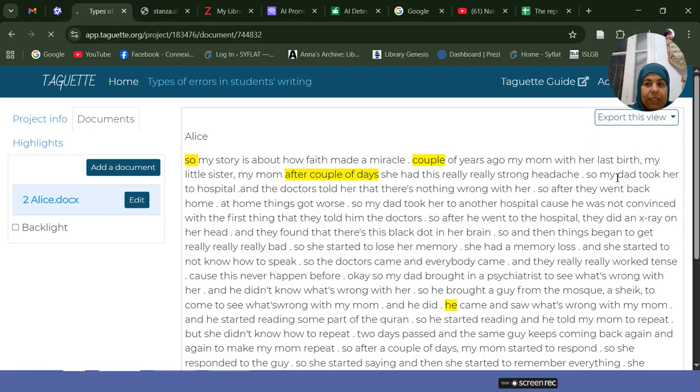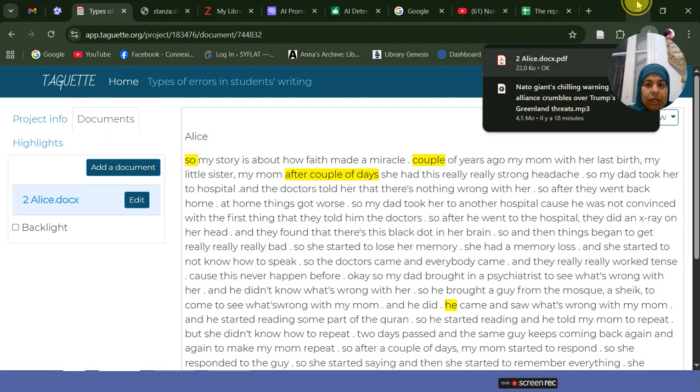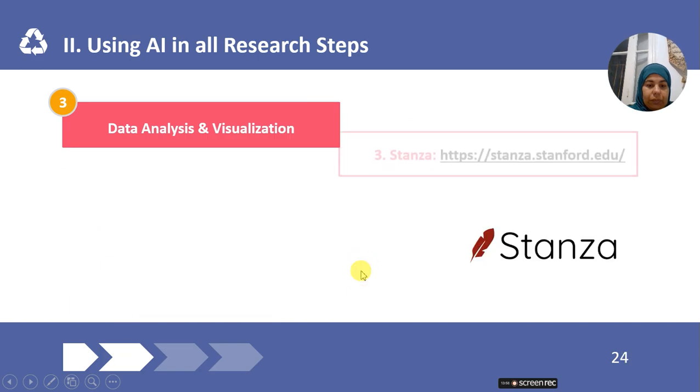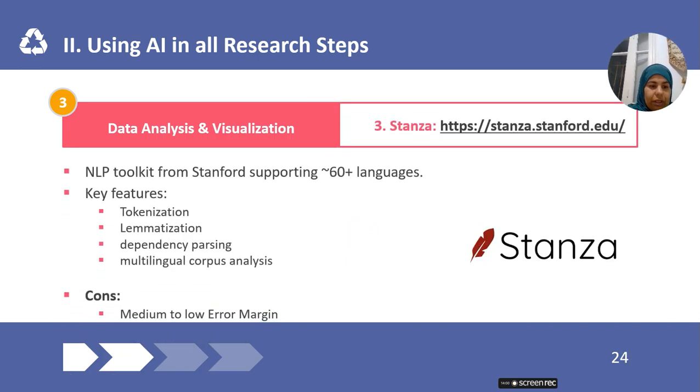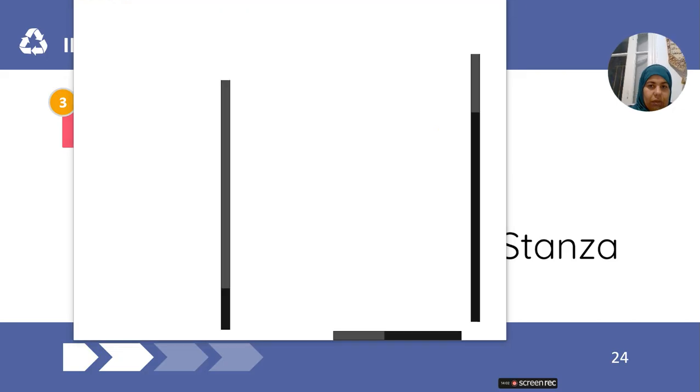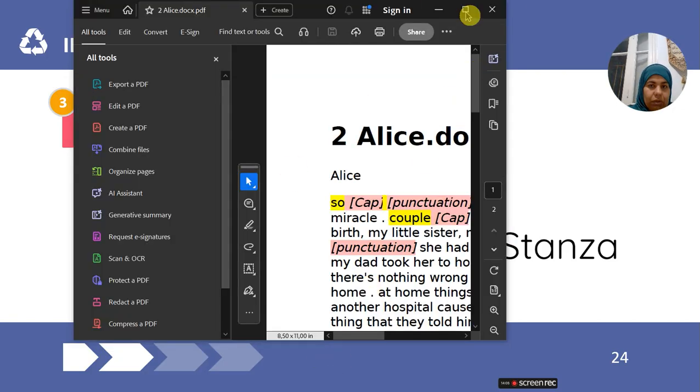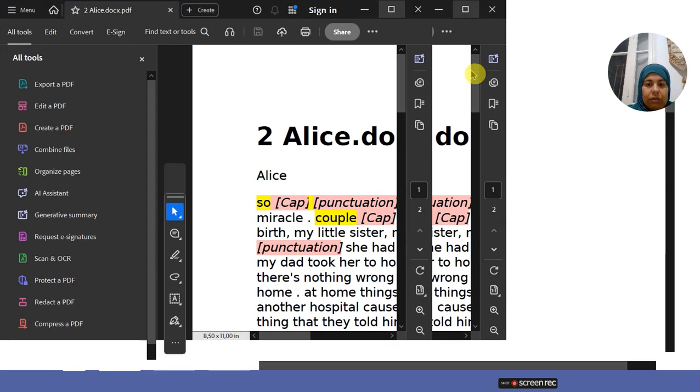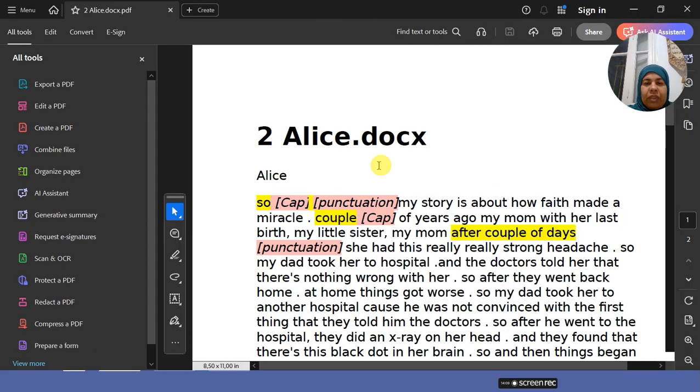Let's say, for example, PDF. Here, this is it. As you can see, the text is tagged and the tags appear. So this is the mistake and this is the tag. This will be very useful for, as I said, qualitative analysis.